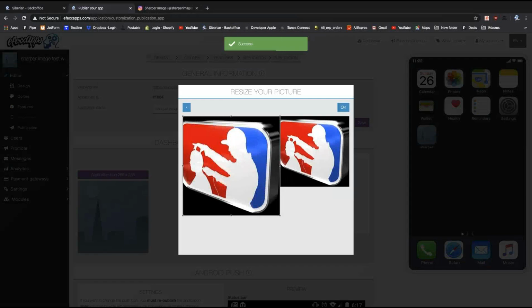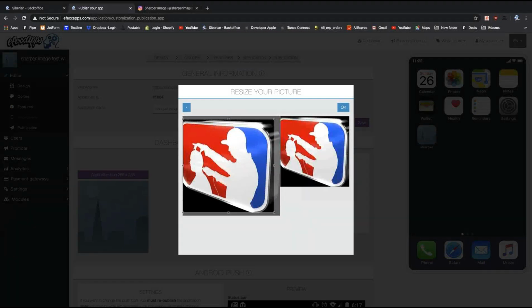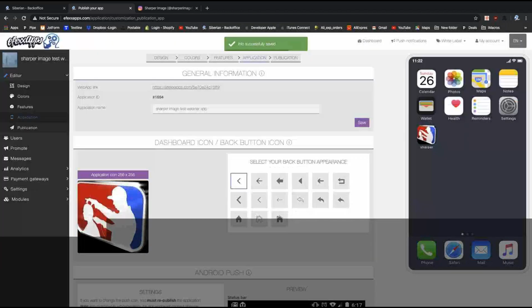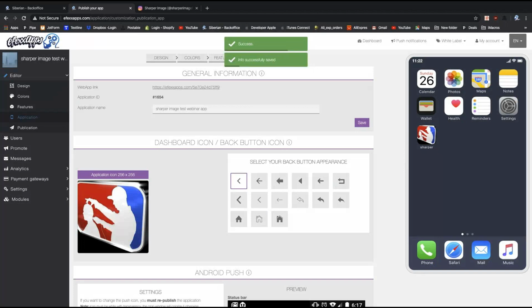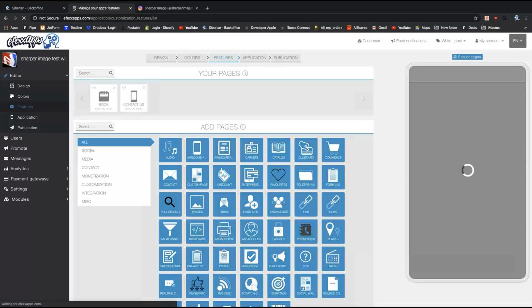It's a very small file, so it's uploading at lightning speed. All right. Let's say I just zoom that in a little bit more right there. Boom. And I can crop that to be exactly how I want it to look. I'm going to hit OK. Once I hit OK, here goes what my icon looks like on the phone. All right. So there you go. Now I got my different buttons already situated.